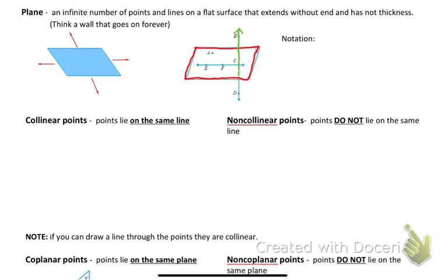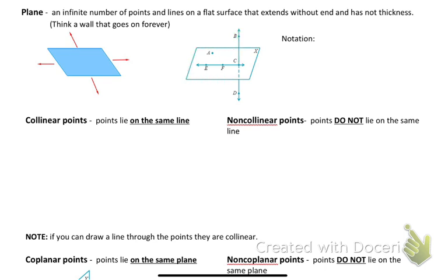Down here, that's why we have those dashed lines. Doesn't really work with my green. I'll try to simulate that. That means this is actually shooting straight down from the paper. So this line actually goes through the plane. It doesn't lay on top of it like that EF line does. So it goes straight through it. So if you look at the point B, that's actually above that plane. That point D is actually below that plane.